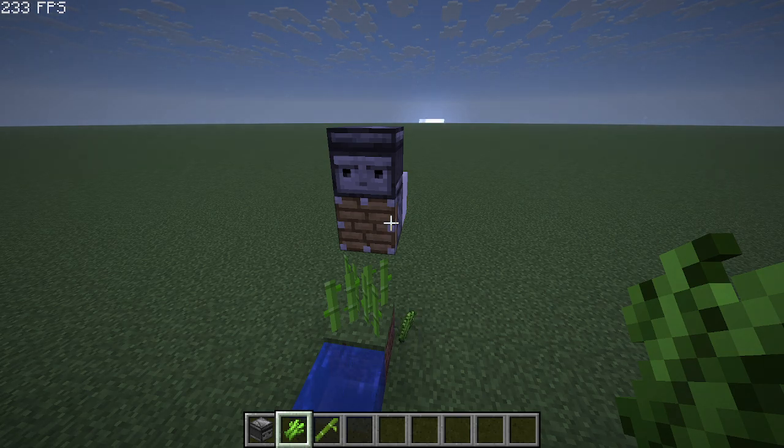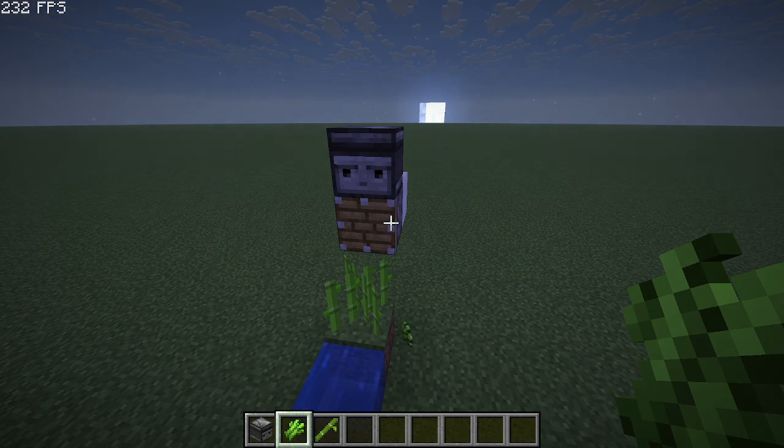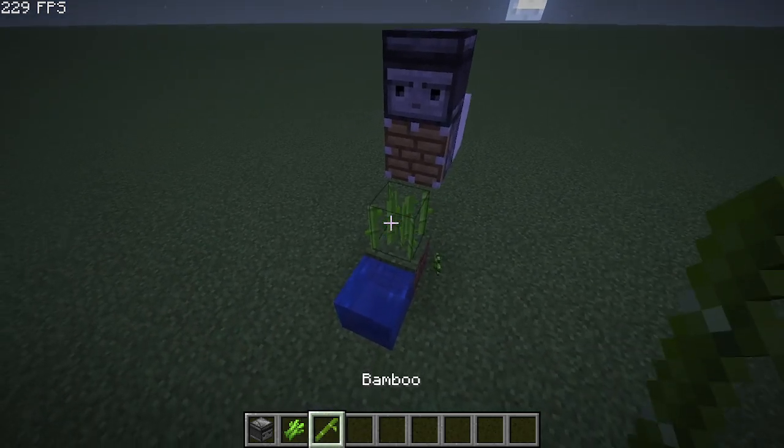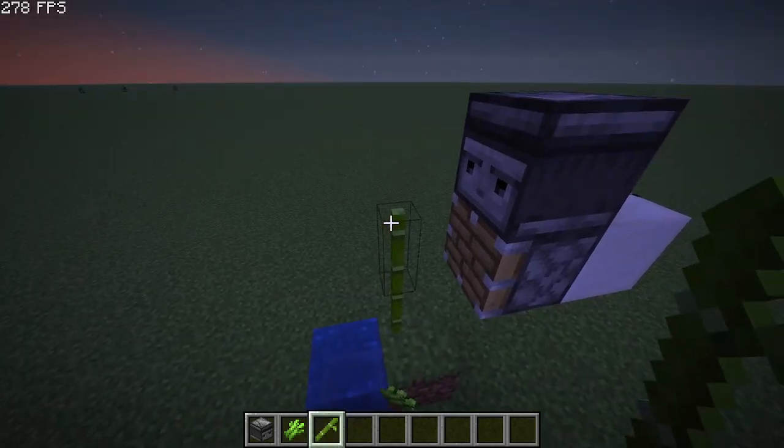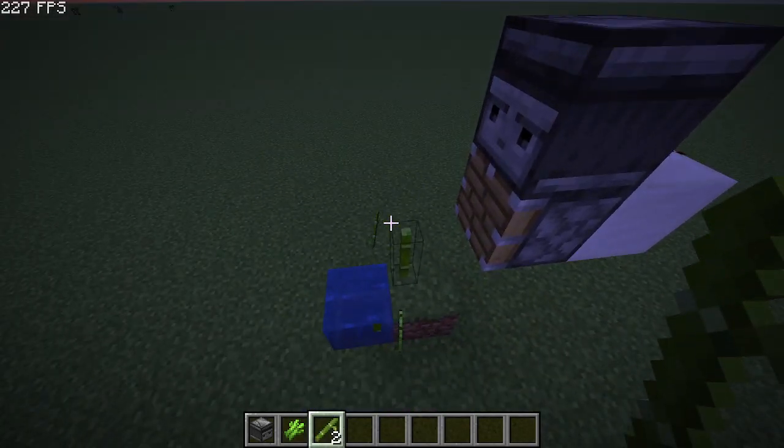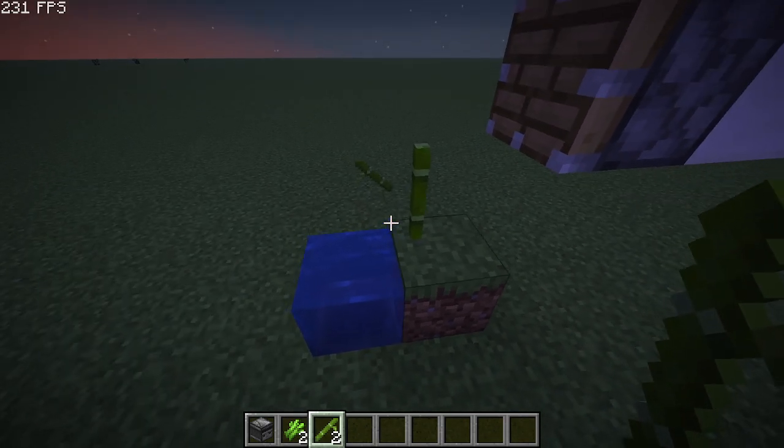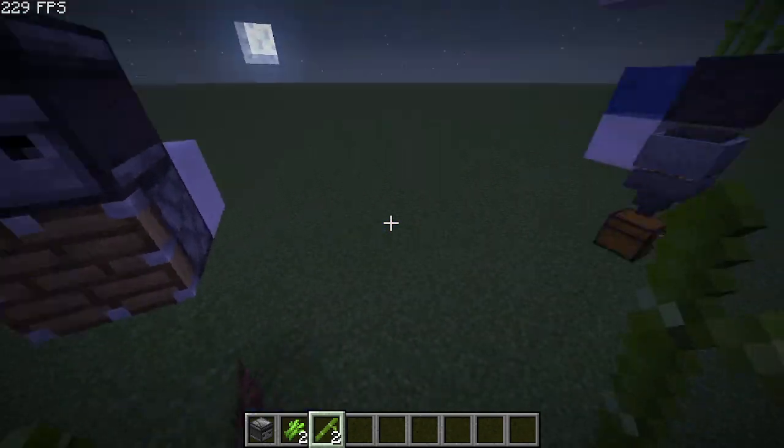There's a more complex design that requires more resources. The type of design you do depends on if you have an iron farm or not, and how big the farm is. If you have a big farm and you have an iron farm, by all means go for it. But if one of those factors is missing, I wouldn't recommend it. Or maybe you just have a ton of iron naturally, then yeah, you can do this. I'd also like to mention these also work for bamboo. They share the same properties. It still works, except in this case, I guess water still isn't being used to hydrate it.